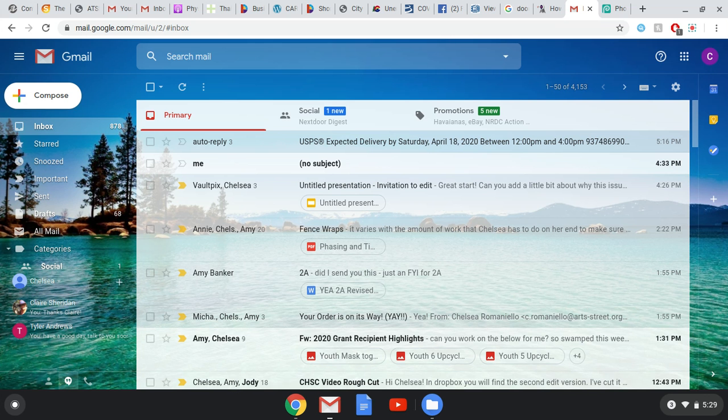So, first thing is, I know a lot of you have been working through different ways of getting your pictures onto your computer. Now, for me, my favorite way to do this is I actually email the pictures to myself. So, I'll go onto my phone, I'll open my email, and I'll send those pictures from myself to myself. It'll show up in my inbox. Got my me right there. And this is a great way.